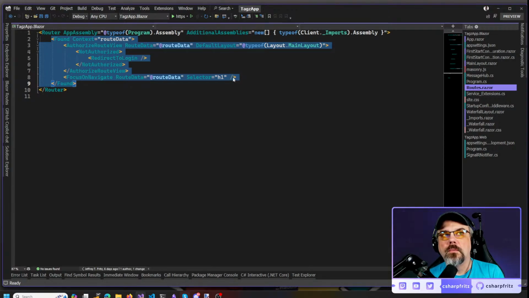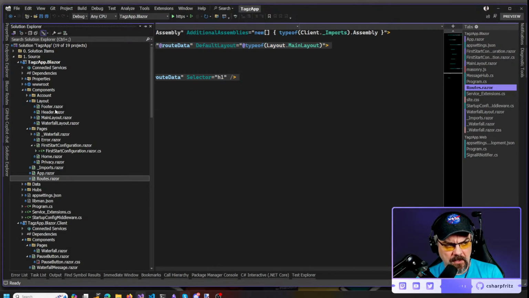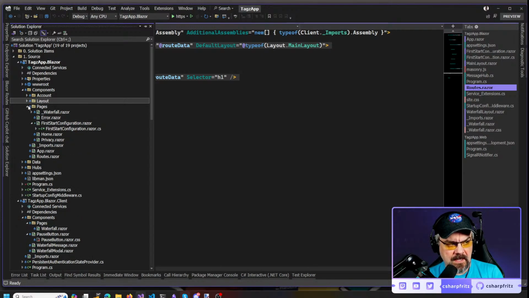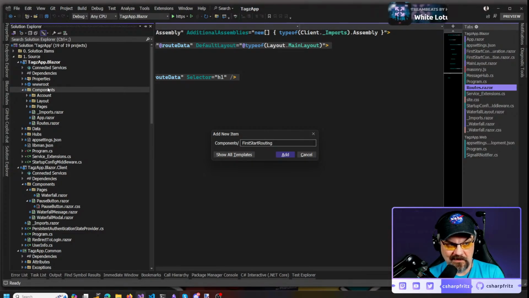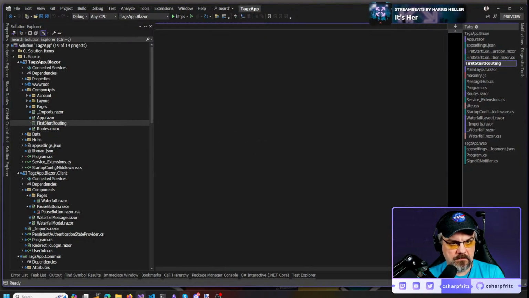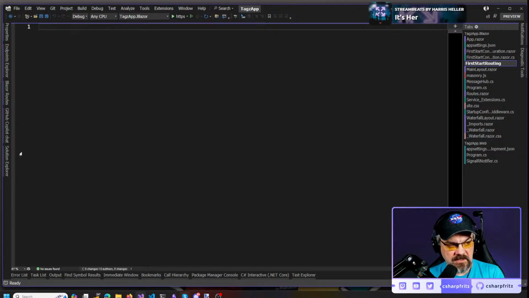So do we build a Blazor component that says if it's not configured, go to this, otherwise go to that? Ooh, this could be fun. Right, so if we call this first start routing, something like that.